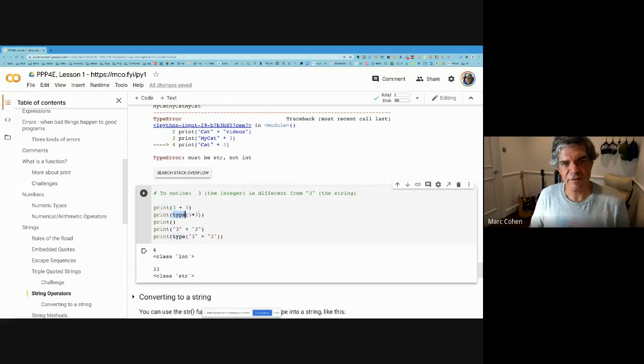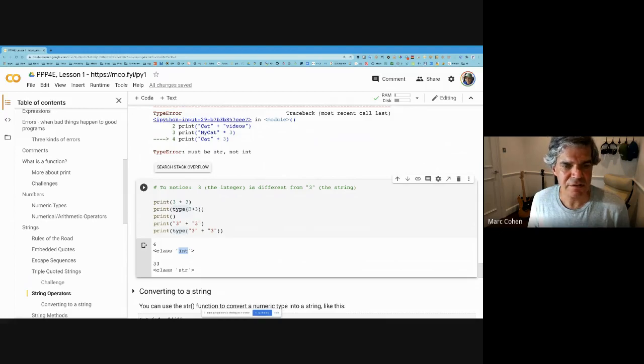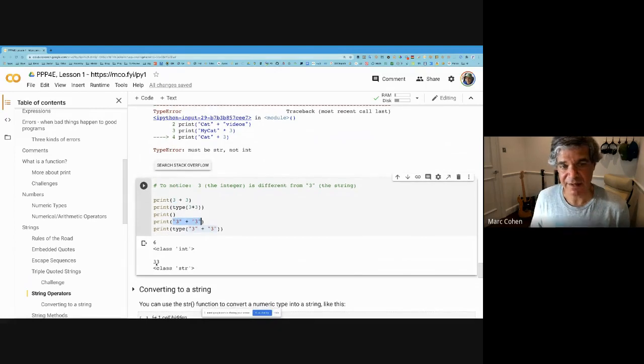One thing I'm showing you here is that if you're ever not sure what type something is, there's a type function. Here I'm saying print type of 3 plus 3. You just pass the type function the thing you want the type of, and it tells you. That's what you're seeing where it says class int. Don't worry about the word class for now. The int is the useful information here. This is telling us the result of adding 3 and 3 is an integer. This print just gives me my blank line. Then I print the string 3 plus the string 3, and as we saw, that concatenates two strings. So we get 33. That's not really the number 33, that's the string 33. They look exactly the same, so there's no obvious way to tell that it's a string versus a number by staring at it. But if you call type on that result, it tells you this is actually a string.